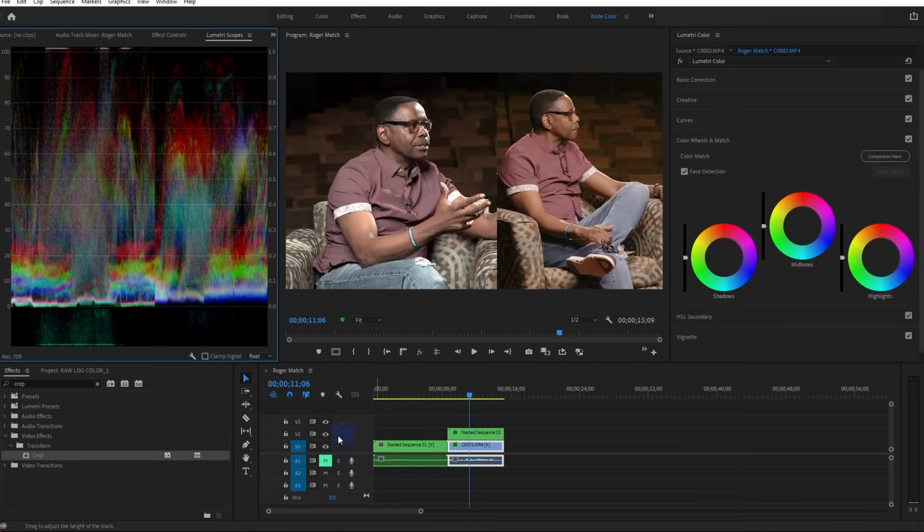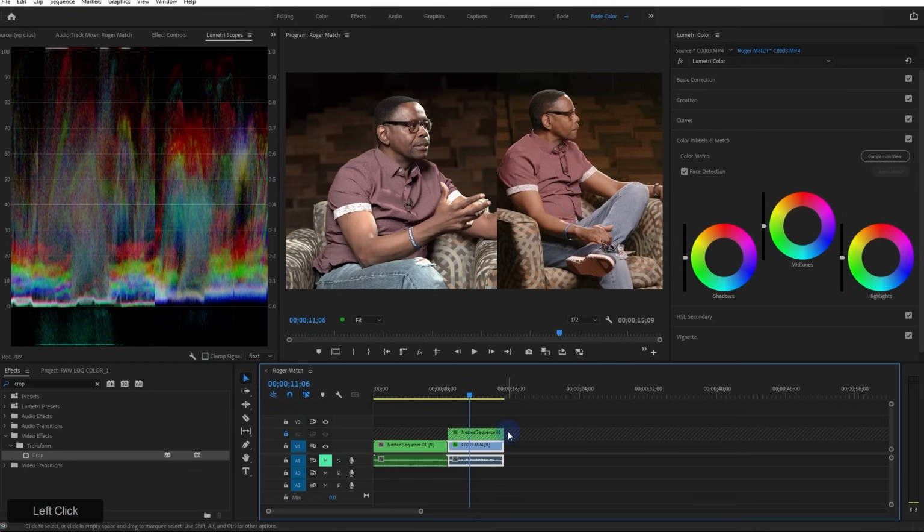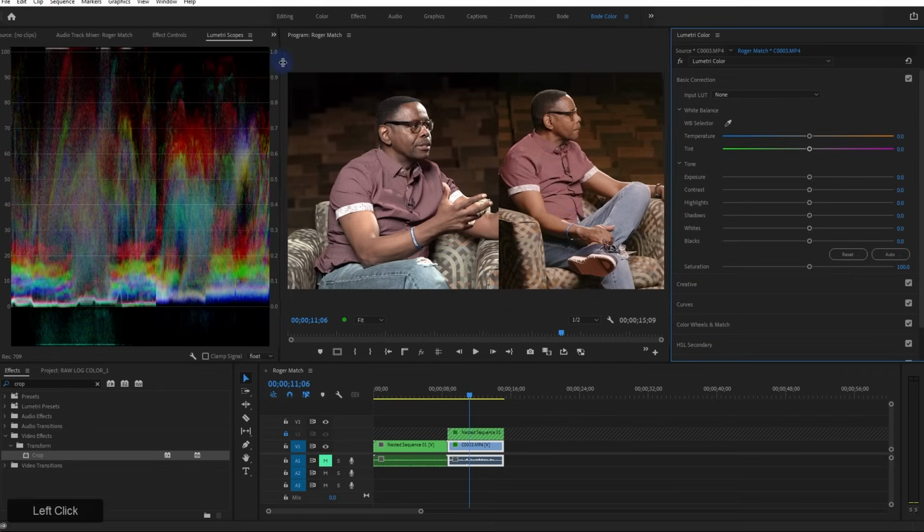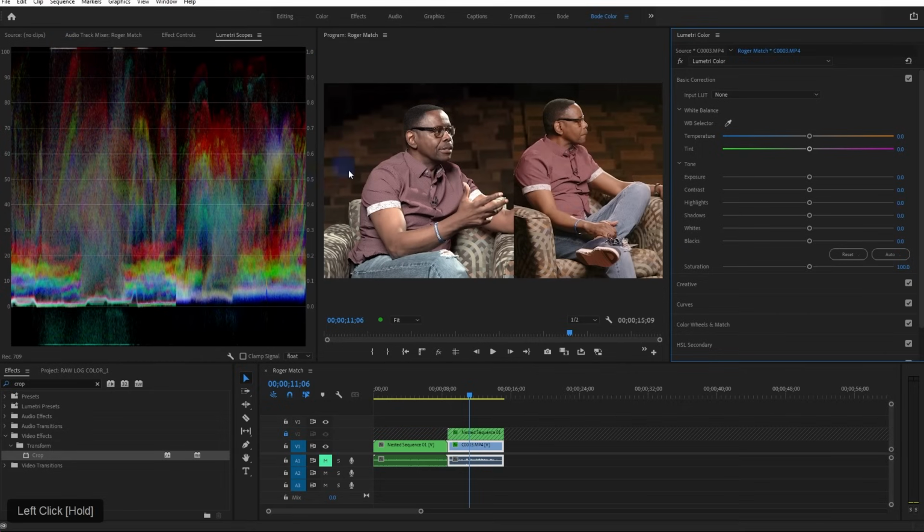The first thing that I'm going to do is I'm going to lock this layer up here so I don't accidentally keep adjusting that layer here. Click down here, and I'm going to make some exposure adjustments to try and match the exposure just a little bit better, because that's going to affect everything down the line. And I can see at the very top of my waveform monitor that the white sections here are basically getting clipped. They are above 100, and over here they are not.